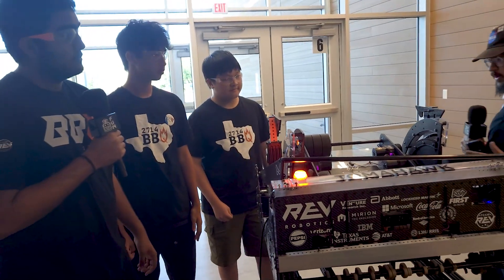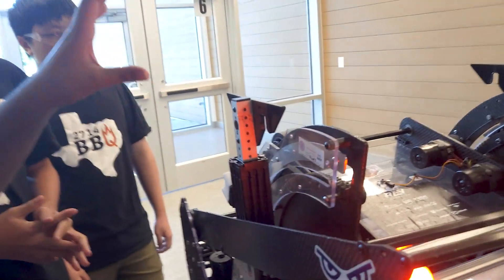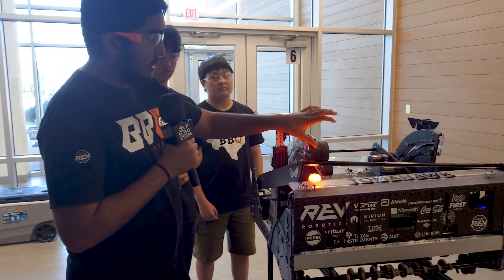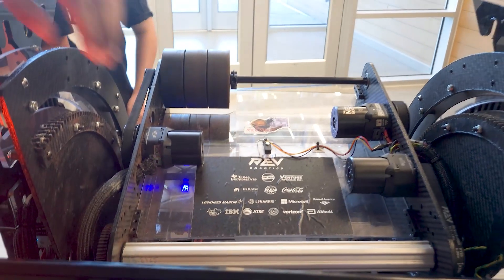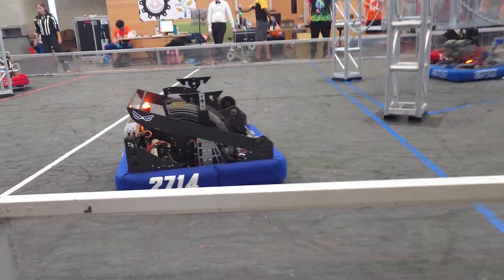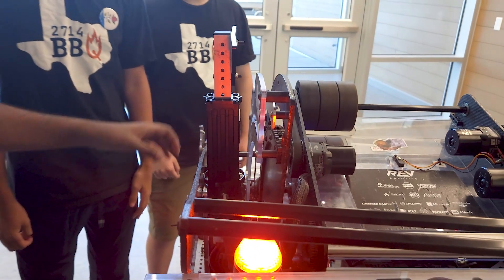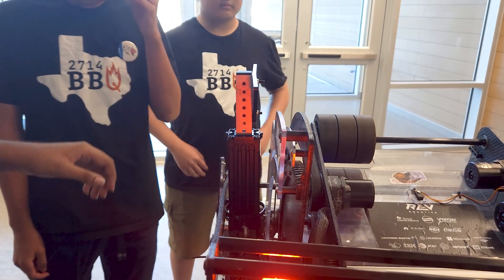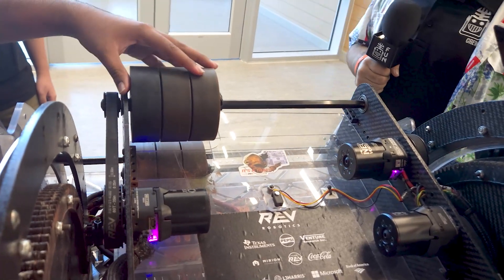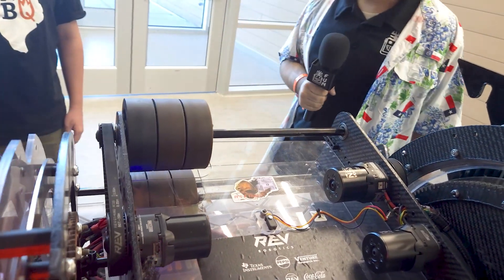Speaking of the shooter — talking about the turret system. We committed pretty early to not having a static shooter; we want to be able to shoot from up on the subwoofer to pretty much anywhere in the wing. So we decided to do a rack and pinion pivot. When the ring exits the intake, it's captured by two MAXPlan rollers, stowed, and stopped by our two break-beam sensors. Once it's there, the wheels spin up and eject it. Our pivot mechanism is a sector gear made from SRPF main plate with stacked racks, giving us about 100 degrees of freedom. The shooter itself is powered by two Neo Vortexes geared with a 1:2 upduction, with wheels on one side to induce spin — a concept we got from the Rembrandts.